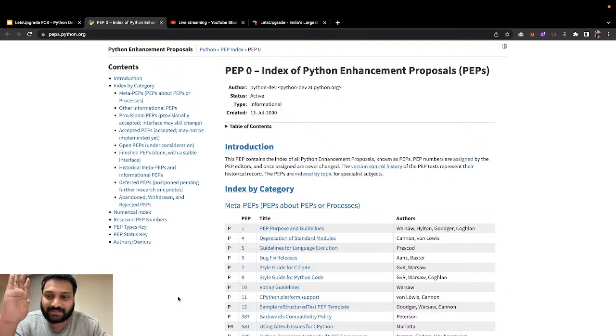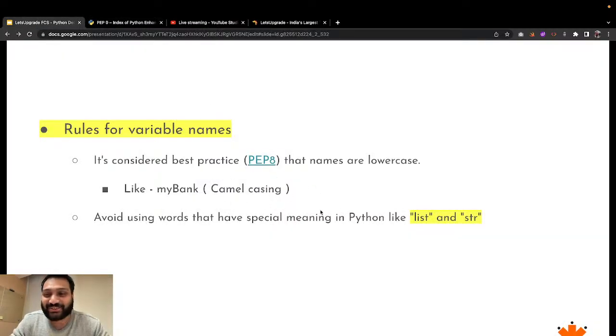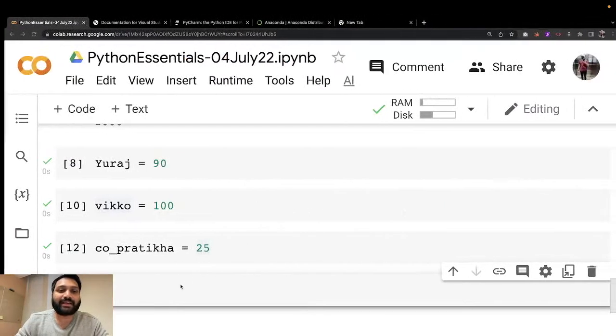Like Manish Mahajan is saying, it provides guidelines and rules on how to write Python code, with a focus on improving code readability. Yes, exactly right. Manish is one of the persons whom I love for doing this homework. So PEP 8 is used for that. Now the next thing: one of the biggest things, avoid using words that have special meaning in Python, like list, str, and that kind of stuff.